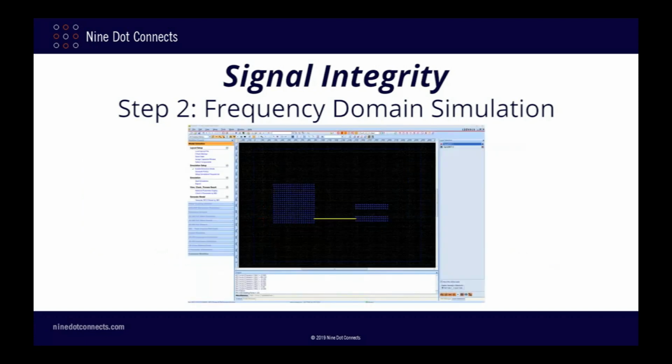Cadence Power SI is a very powerful program that performs EM modeling based on the geometry and composition of the PCB, using both 2D and 3D field solvers. The end result of this simulation is a frequency domain behavioral model. For this webinar, we'll be using a form known as S parameters.